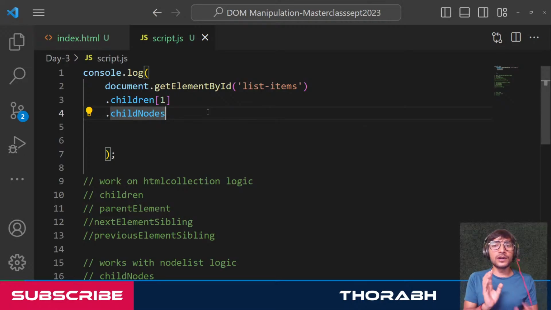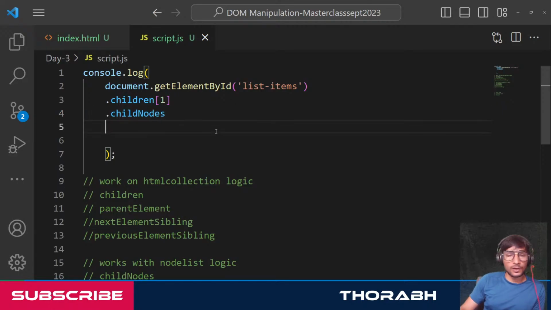Now, guys, there is one more difference that I want to teach you between HTML collection and node list. Why I want you to learn this is because it is a very important interview question. They ask you the difference between HTML collection and node list. Now you have one answer that for node list, everything is a node. Everything is a node or a child, right? A text is a node. So node list considers everything as a node, a text, a comment, a tag, and real element is also a node. But for HTML collection, only the real elements are main nodes, nothing else. There is one more difference. So I want to talk about that as well.